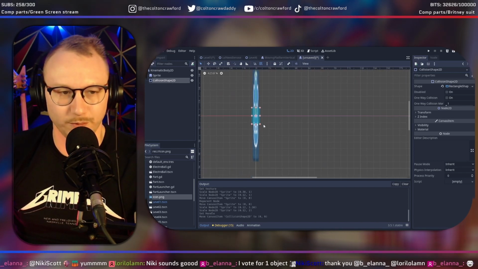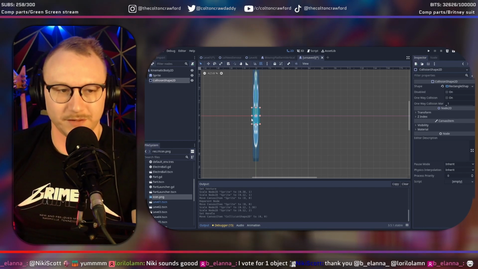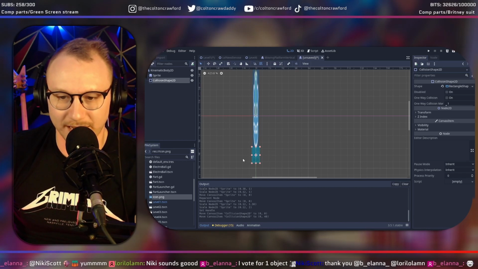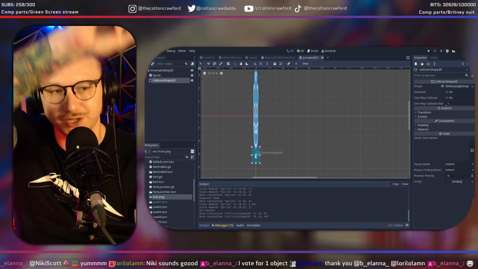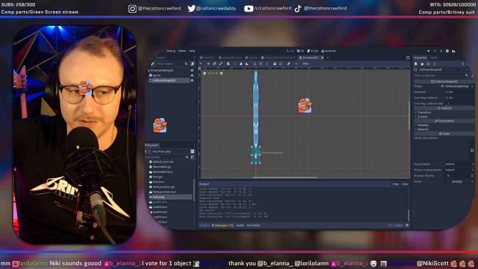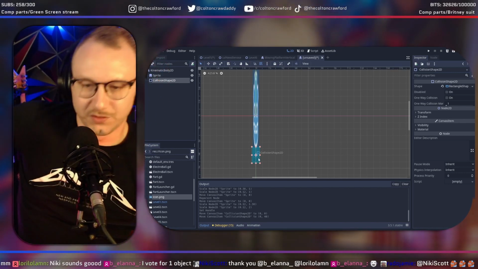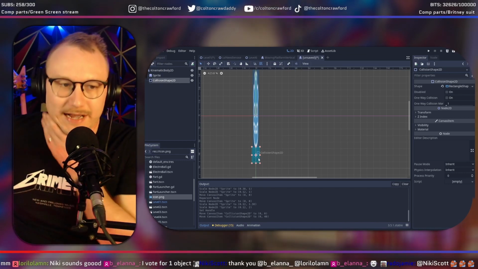And really, I think what we might want is, if it's going to be a rope, you're only really going to want to collide with the bottom of it. You kind of get stuck, like on Donkey Kong when you jump on the rope and he slides down to the bottom and then swings around. I think that's kind of how we want it. So we'll just have that collider on the bottom for now.